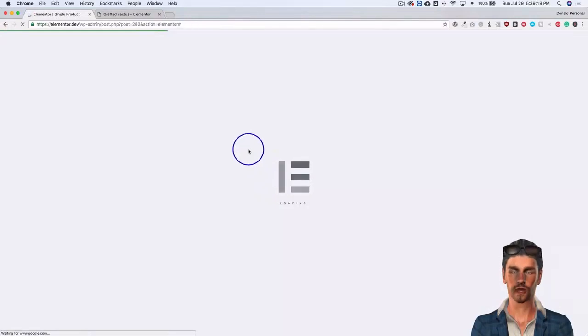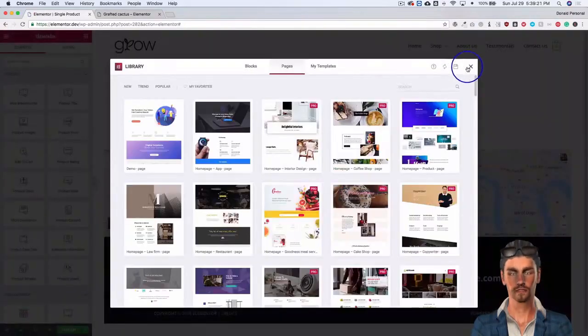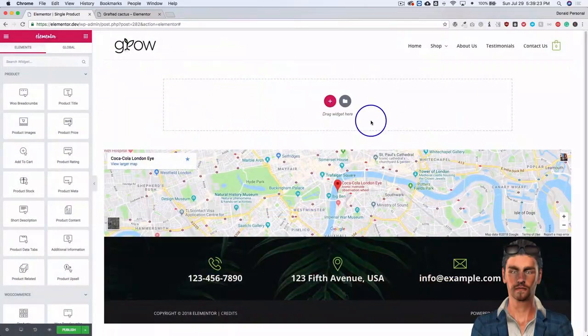From here, you're going to recognize the famous Elementor page builder that we have right here. Don't worry about any of this. This is a demo site that I imported using Astra premium sites. And this is just basically all footer content. So right here we have the Elementor page builder.